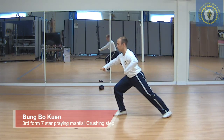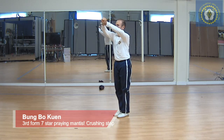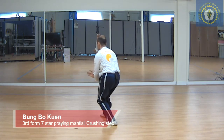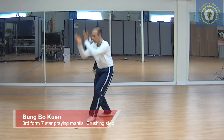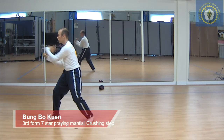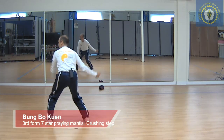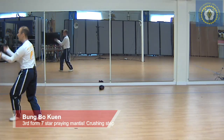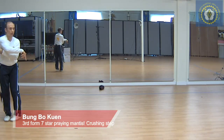Slap. Leaning. 1, 2, 3. Turn to the other corner. 1, 2, 3. Up. Middle block. Okay, 3 punches. 1, 2, 3. Switch. Uppercut. Okay, scoop. 1, 2, 3. Set up your hands. Turn.